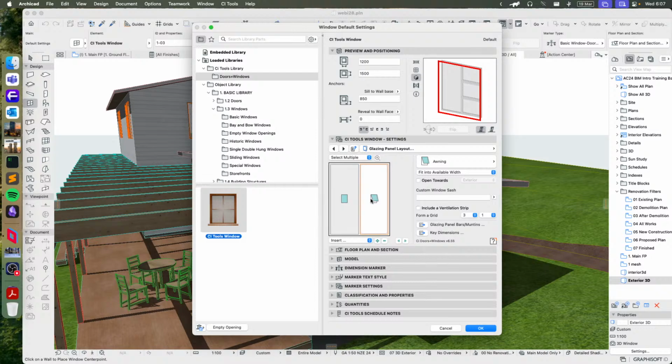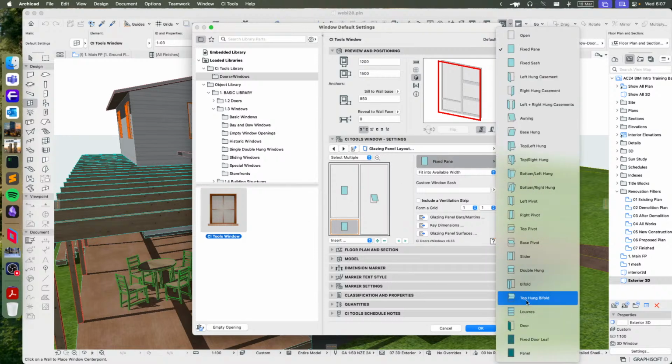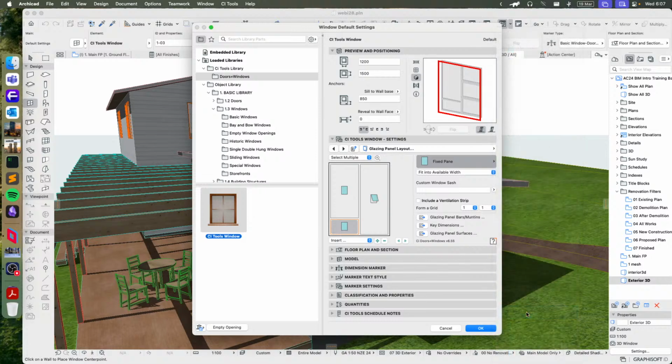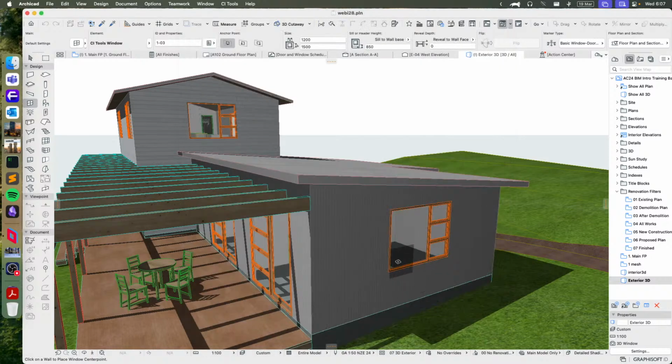Using this same system, we can also add additional parts. So I will insert a panel below the one that we have there. And then I can set this one to be something different as well. So for instance, we can set that one to louvers. And we're just building this up as we go. At this point, we can now choose to place the window. Just pop it there.